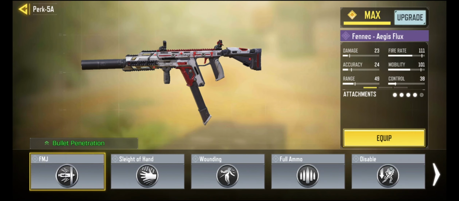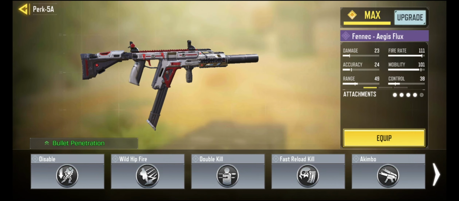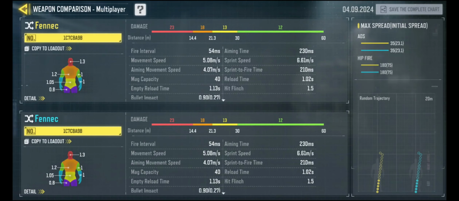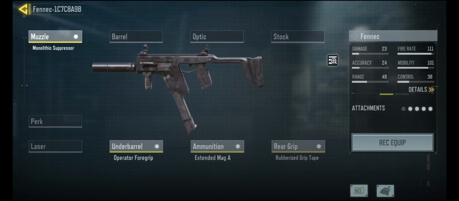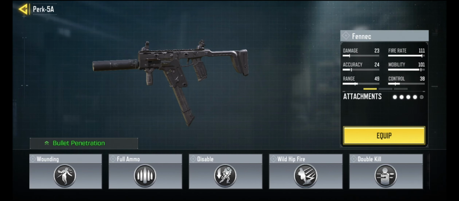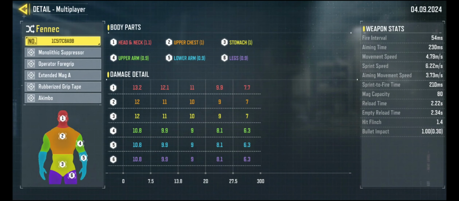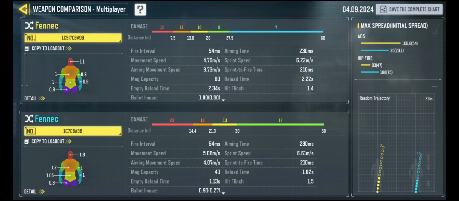Finally, we need to talk about something, and that's the Akimbo perk. The Akimbo perk used to be really good on the Fennec. In fact, when it was released, everybody was using the Fennec with Akimbo perk. But they've nerfed it, and actually what you see now is that the damage is basically halved.